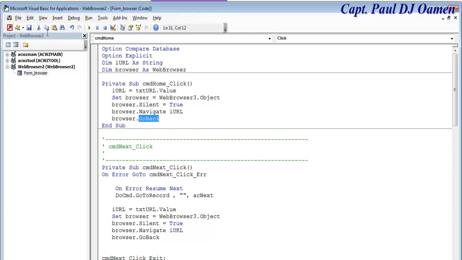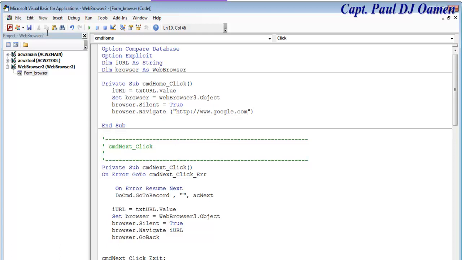First of all, get rid of this, delete this, and then change this to http www.google.com. That's my home page.